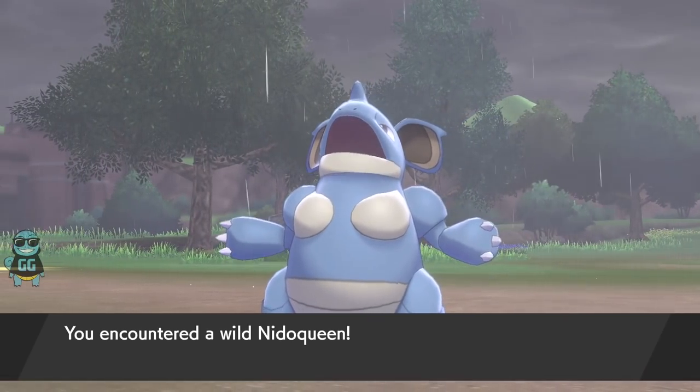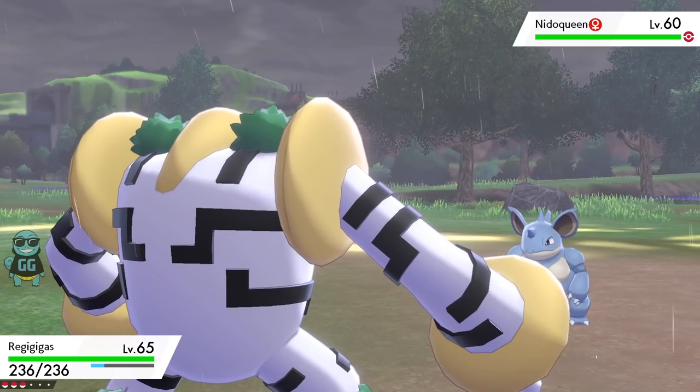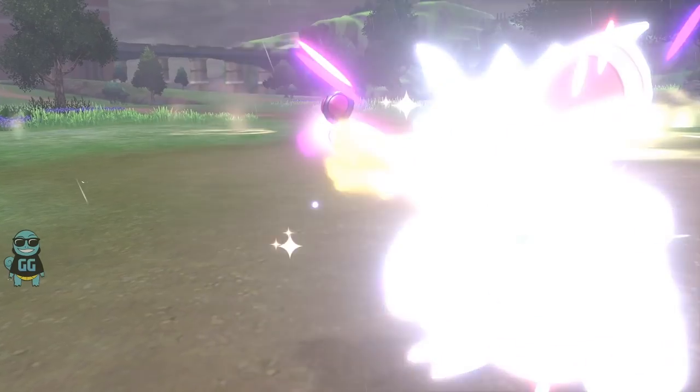Ground poison, but we do have the ground typing we need that's super effective. Throwing the Master Ball at it. I think Nidoqueen's also a pretty decent Pokemon. I would like to have it.